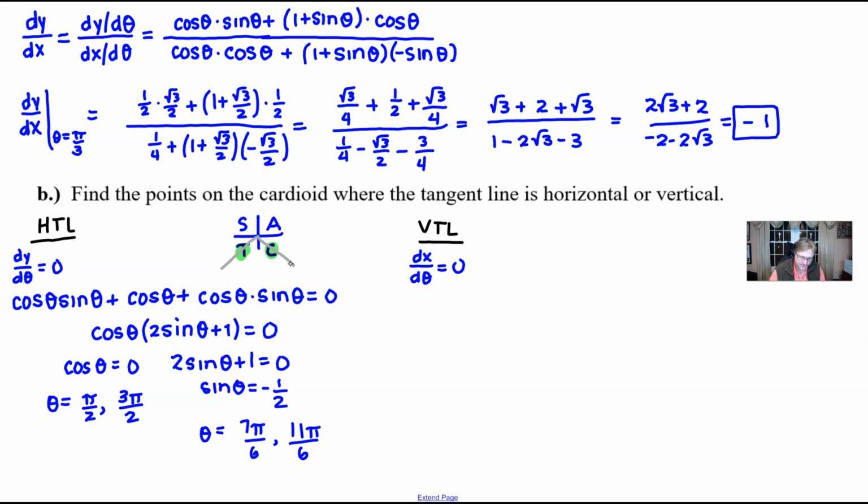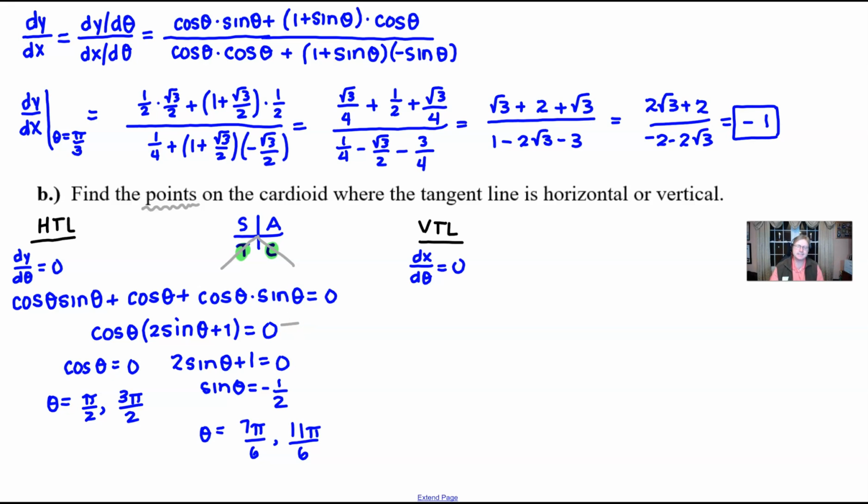We'll see. And I want you to know, I know that the problem asks for where are the points, which does imply ordered pairs. For the purpose of this video, I'm only going to focus on finding the theta values. That's normally what I'm more interested in as a teacher, because to plug these in is just a little bit extra busy work that we don't really have time for in the grand scheme of doing this very difficult problem.